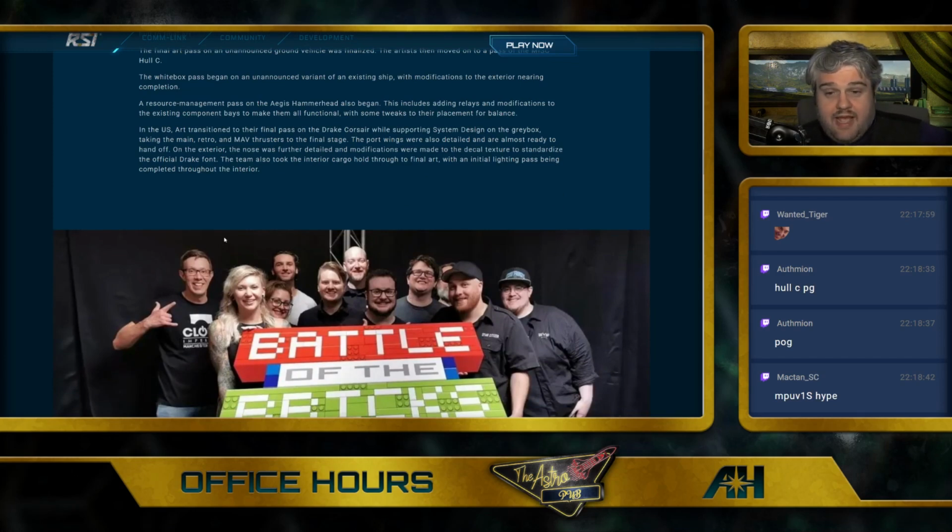A resource management pass on the Aegis Hammerhead also began. This includes adding relays and modifications to existing component bays to make them all functional with some tweaks for their placement for balance. Very cool.